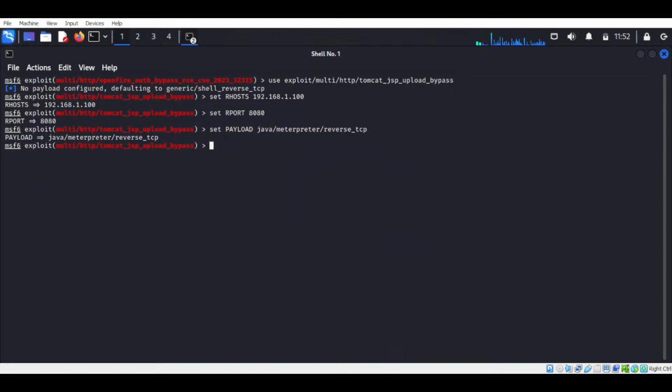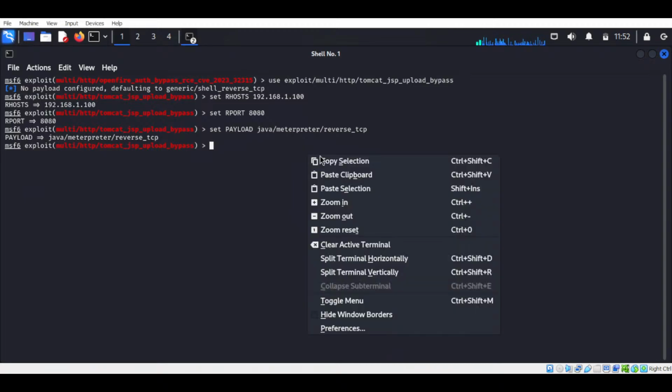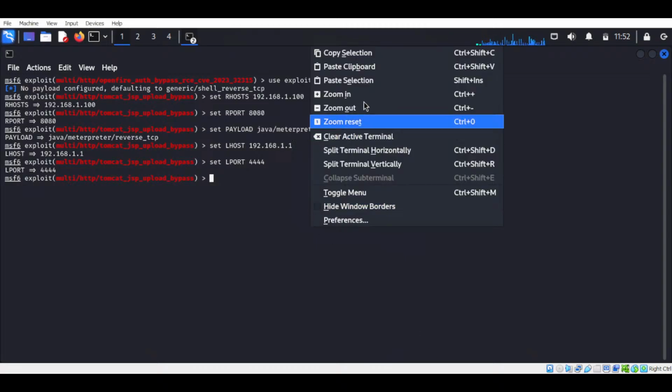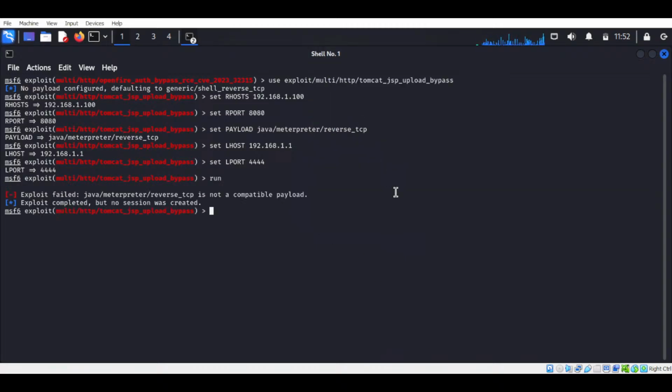Okay, set payload and then again set LHOST. Now hit enter, again set LPORT, then again set here. Okay, then type here run. Now actually the command is running.